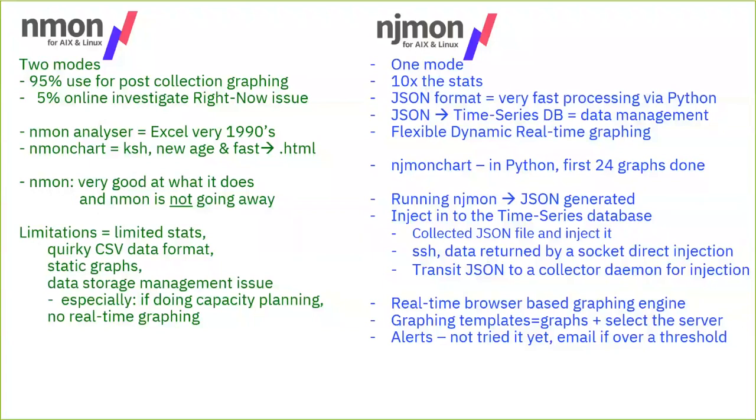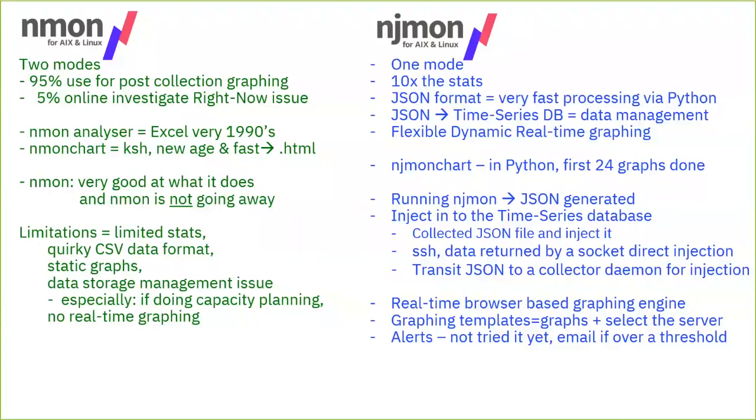So with NJMON, we've only got one mode. It saves the data, about 10 times the number of stats. The Linux people tend to change the stats in different files. I've got somebody raising bugs now that one of the stats we were tracking has disappeared, and they've got two new ones, which just look the same. So we're trying to grab everything we can off both AIX and Linux, in JSON format. Now here's a quick dodge. Python can read JSON format data very fast, and we'll come back to that in a minute.